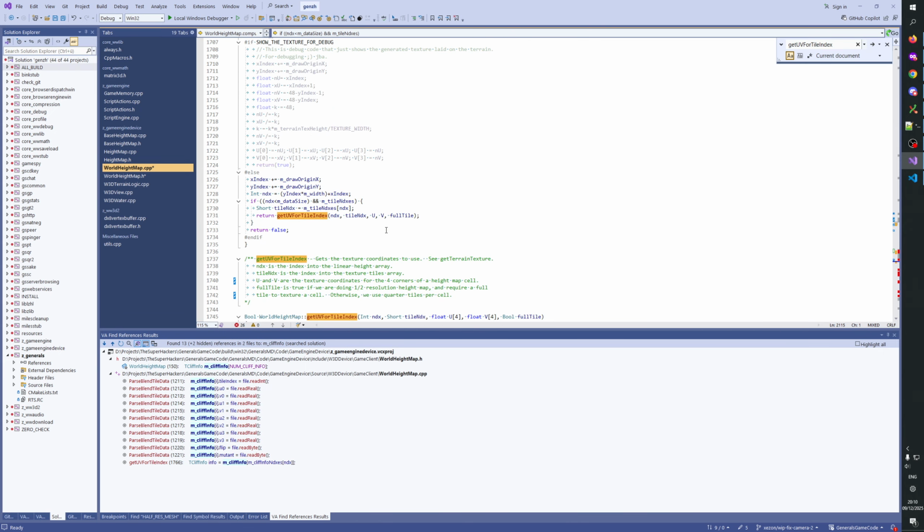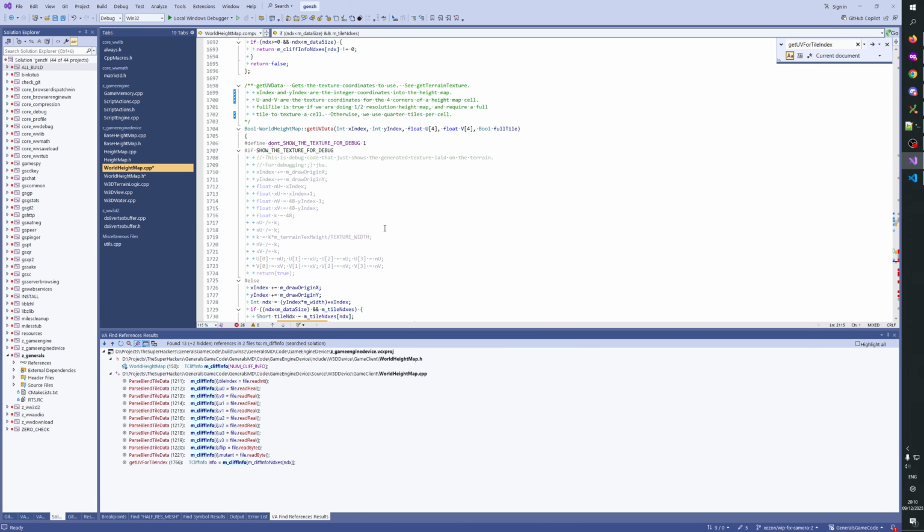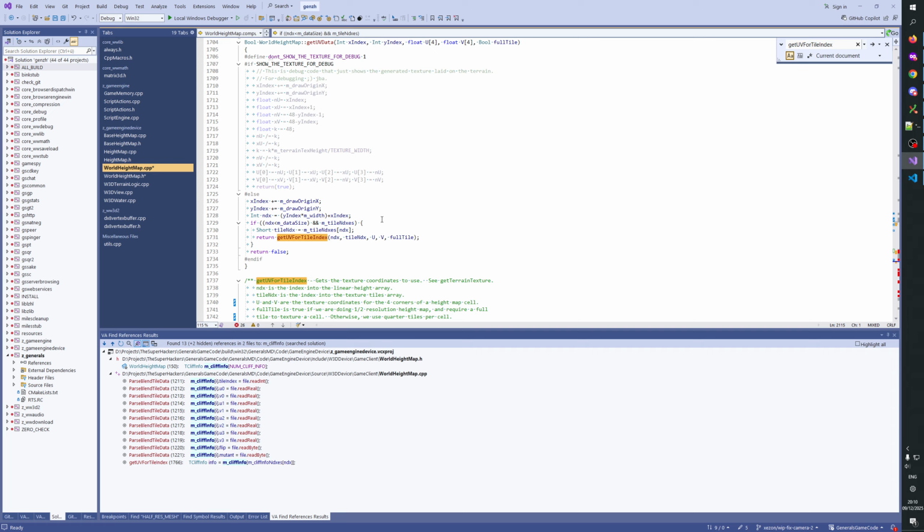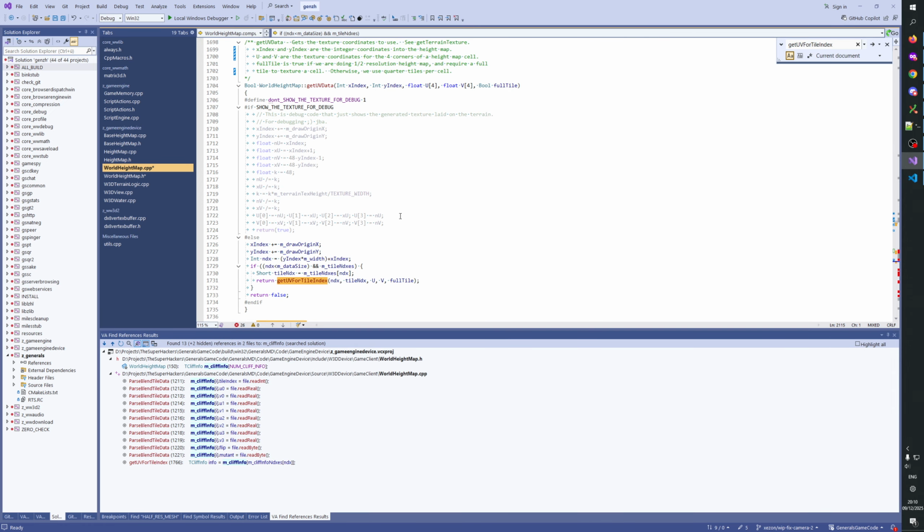Oh, I still need to fully understand this here. Get UV data. Okay, this one is simple enough.